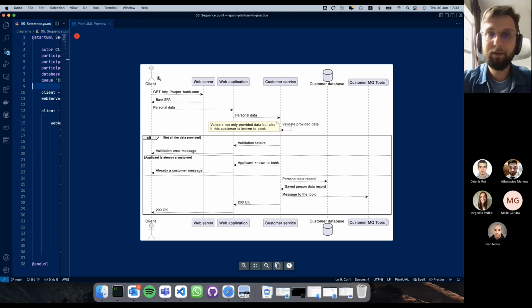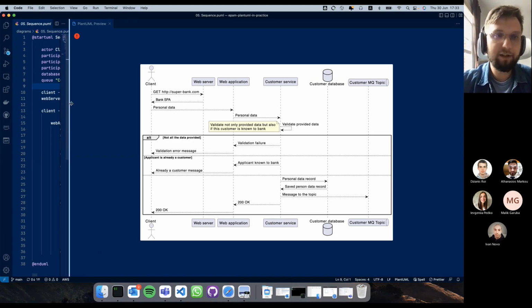Well, on a very high level, our client, mobile client, web client, goes to web server, and web server returns back a single page application. And next, our client using this application sends data to something like a web application which receives requests, or let's say backend for frontend or API gateway. We can easily rename it.